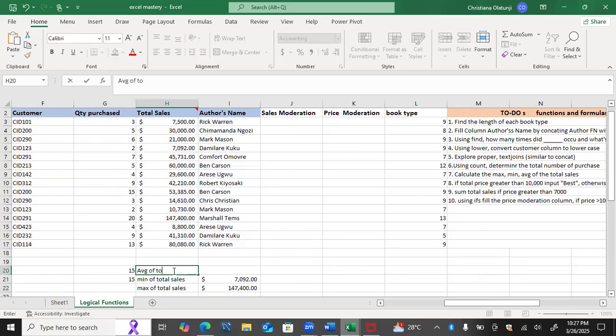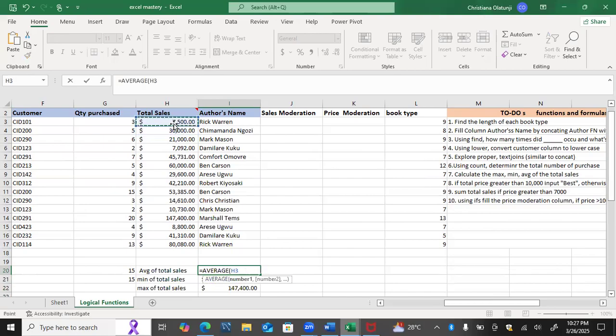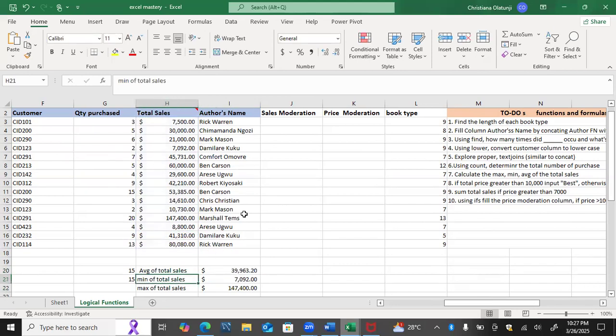My average would be equals average of total sales, still using my total sales column. So from my first argument to my last argument, enter. The average should be 39,963. So that is the total of this divided by the number of occurrences. That gives me my average.